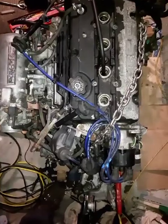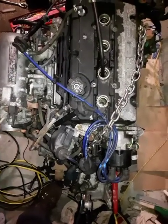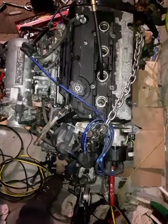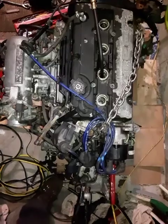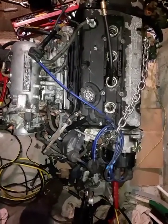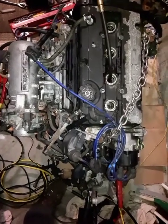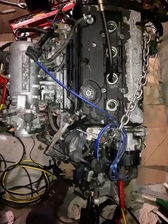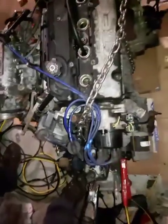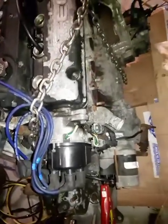And today we'll show how to do a compression test on an engine like this, which is sitting outside the car on the crate. Before installing an engine, I would say it's a wise idea to do a compression test just to know the health of the engine. So this engine, as you can see, is sitting on a crate.